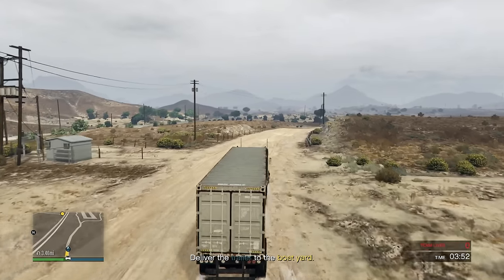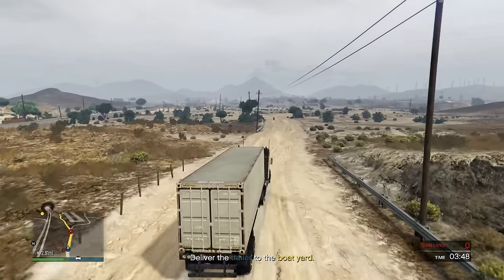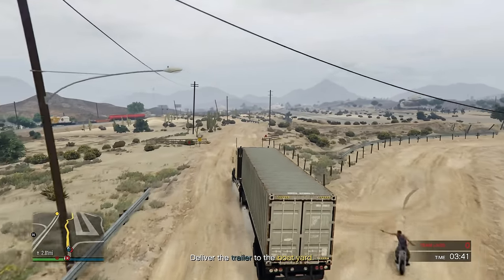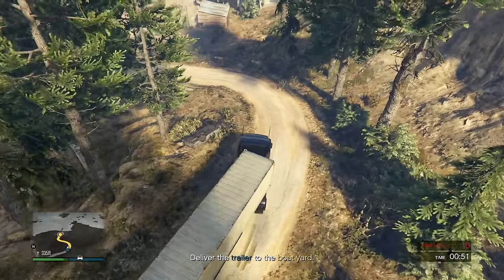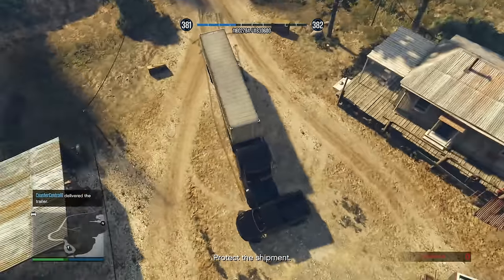Another thing about this mission is that if you hit this trailer the wrong way, if you wreck the wrong way, this trailer would just blow up so easily. So we need to be as mistake free as possible. All right, so we made it to where we needed to go. Honestly, not too bad at all this time around. All right, there we go. We've made it to the boatyard, but we're not done yet.